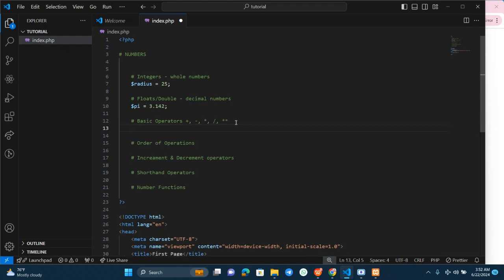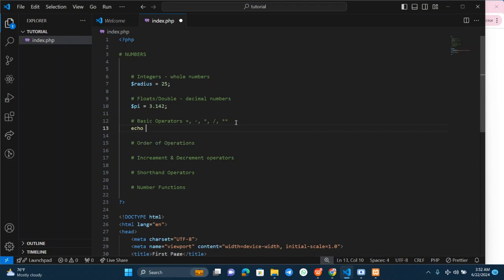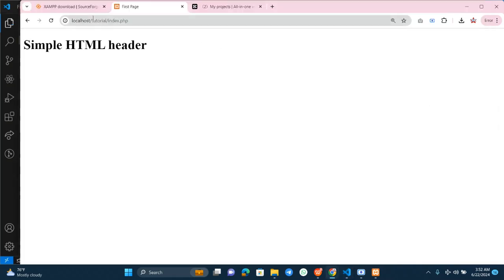So let me give you an example under this. Let's have echo, because we want to output the answer. So let me say pi, the area of a circle, pi r squared. So it's multiplying by r, which is the radius. We have to name it appropriately. r squared, so the square is exactly like this. Do you understand now? So now let me save and then go and output it.